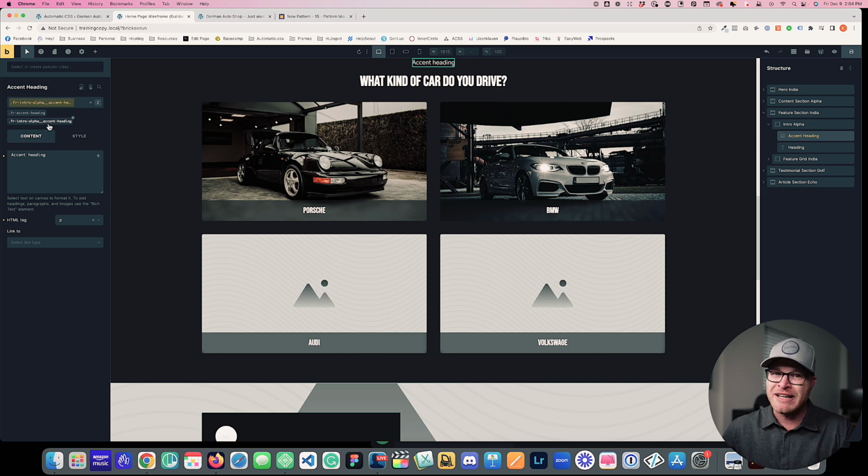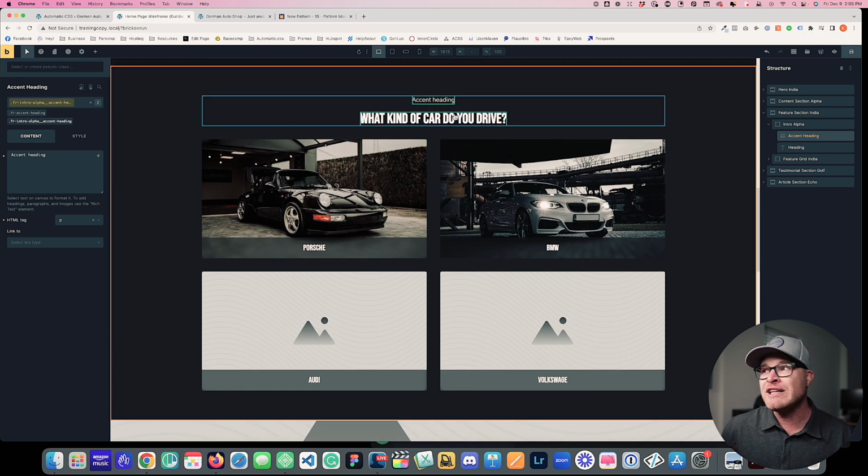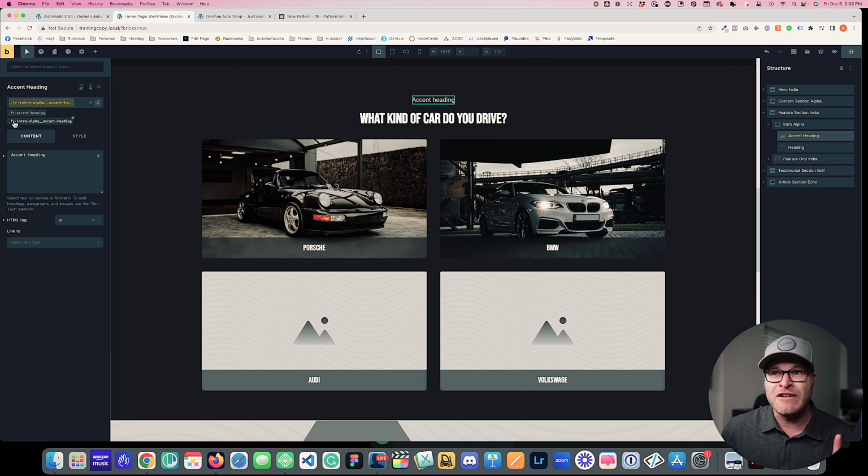Two classes that apparently seem to be assigned to do the same thing, but they're actually not. And this is where, again, we talk about scalability, maintainability. We give you these options knowing you have decisions to make as you build the site, as you design the site. So here are the decisions you make. When you style this accent heading, do you want it to only look the way you're going to style it inside of this intro alpha frame? Or do you want it to look this way on your entire website? Every accent heading is going to have the FR accent heading class, every single one on your site. So if you want this style that you're about to give it to apply everywhere on your site, then you apply it to FR accent heading.